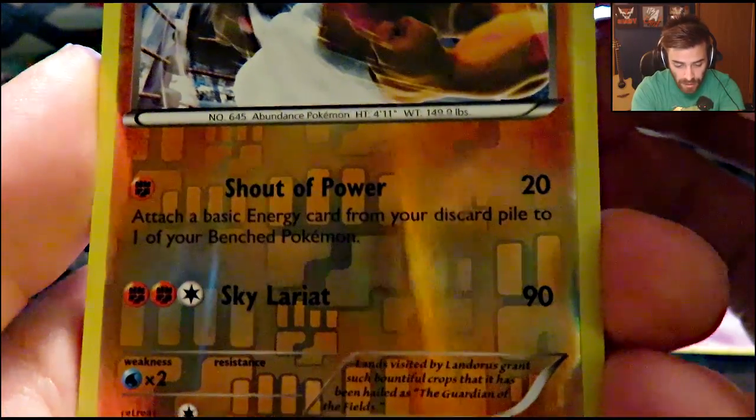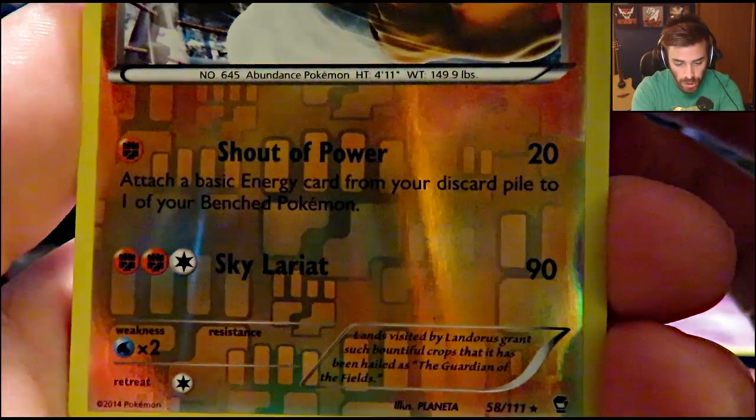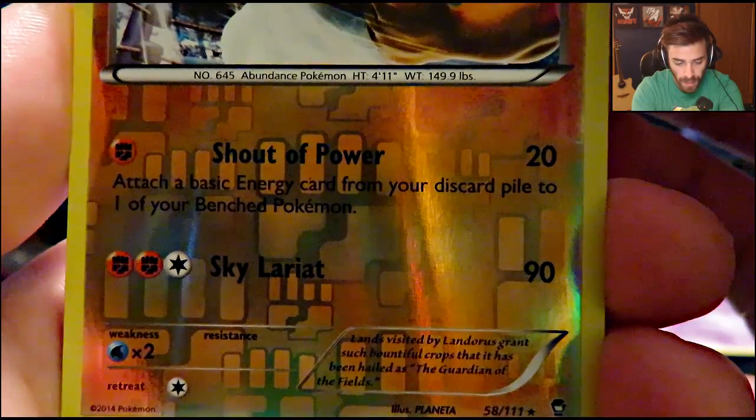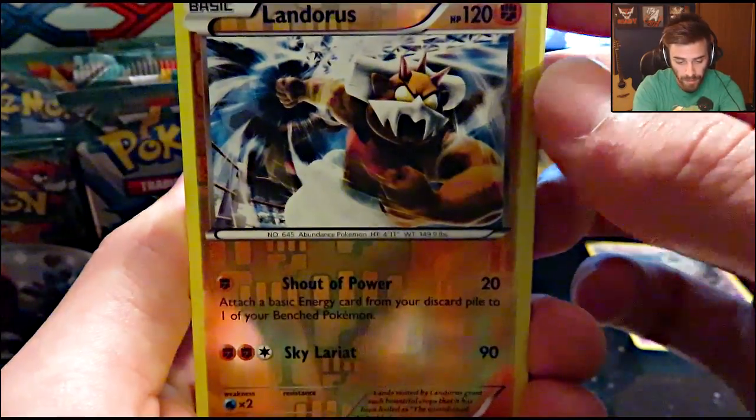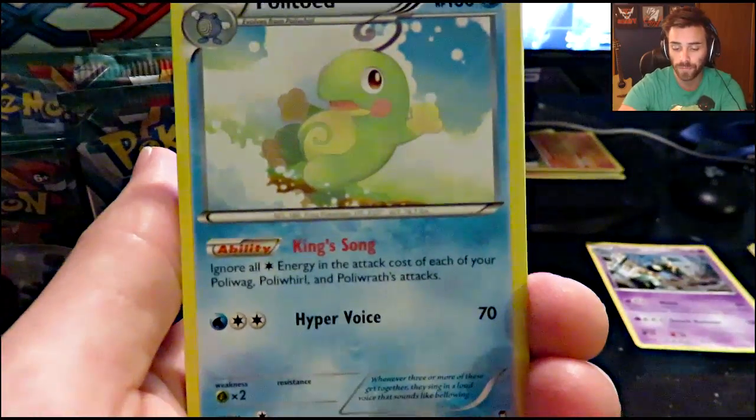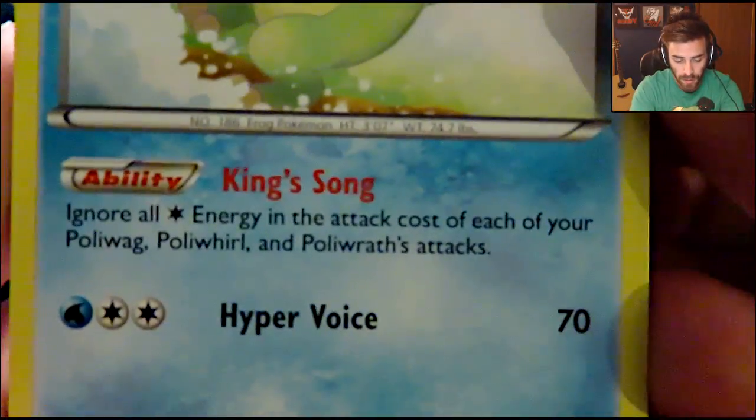But it's a Landorus, one retreat cost, Shout of Power, attach one basic energy card from the discard pile to one of your bench Pokemon. All right, but it only does 20 damage, so that's interesting. That's a holographic, though. And then our rare is going to be a Politoed.